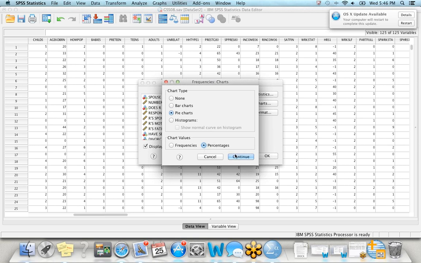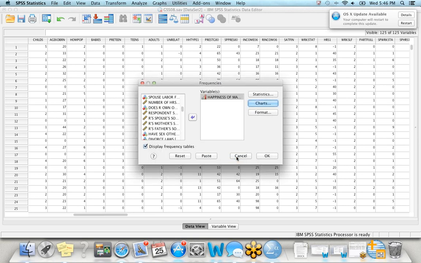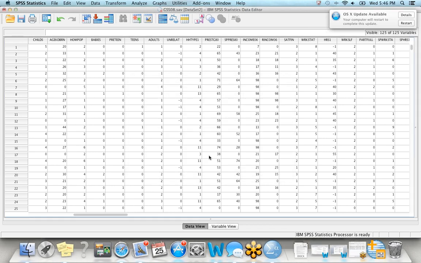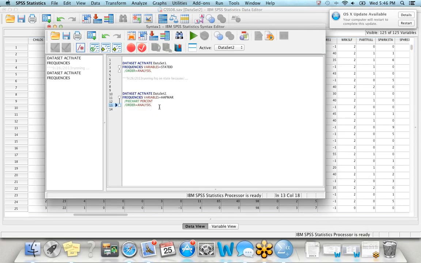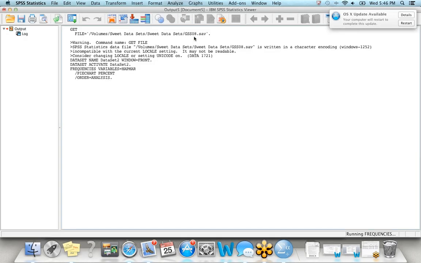We'll click percent, then continue. All right, I think I have everything I want. Remember, if it were me, I'm going to click paste, so that I have it in my syntax file, and then I can run it from my syntax file.